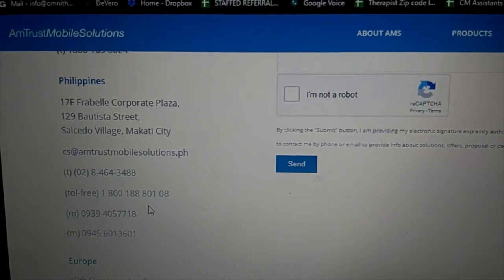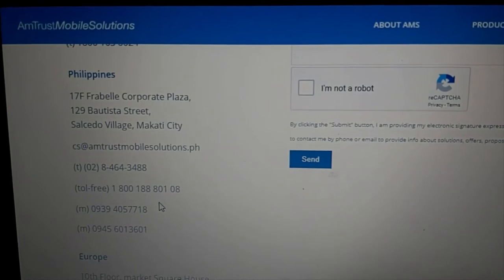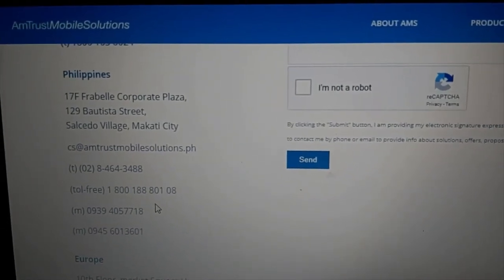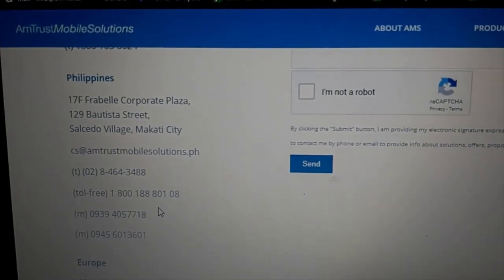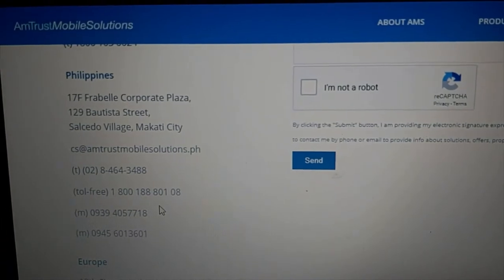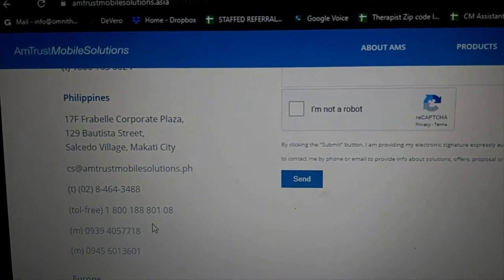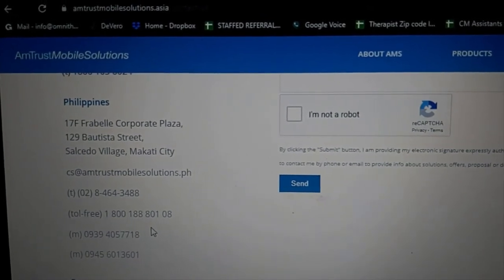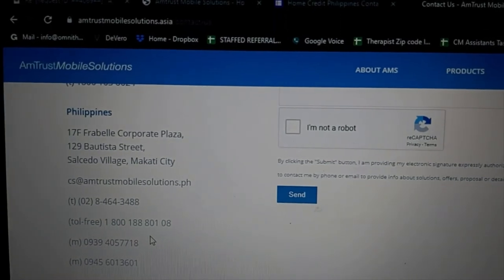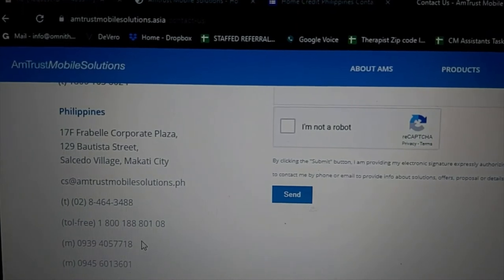We called December 26 morning. The process is they advise you to hang up, then after 10 minutes they tell you to call back to confirm you're at the address with the phone. After 10 minutes we called again, and then that same afternoon around 4pm they called us letting us know the courier was on the way and would probably arrive around 7pm.